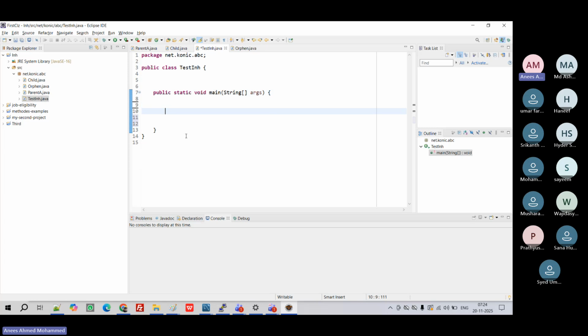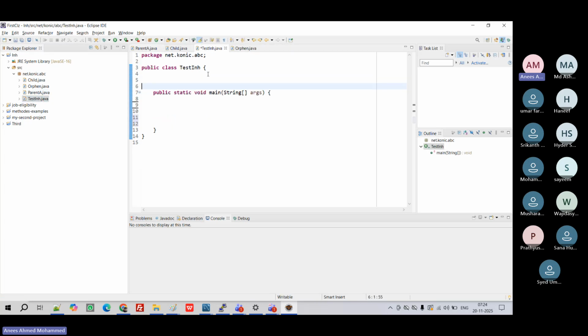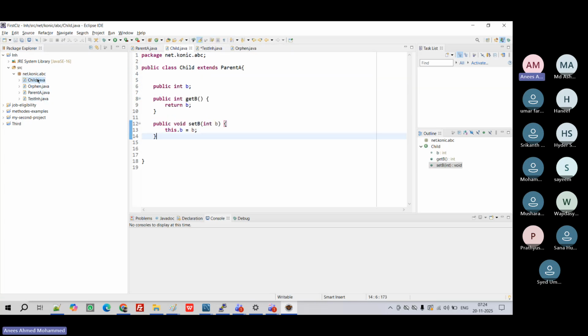Any questions still here? So now let's go back to inheritance. Inheritance is nothing but acquiring properties and behavior from the parent class to the child class, right? So how to create it? You need to create a class and then you need to extend. If you are extending that class, it will become a parent. So parent will be here and child will be here. Extends means all the public properties come from parent to child. I will tell you what the other properties are. Okay, any questions here?